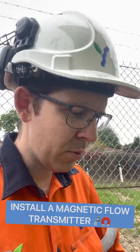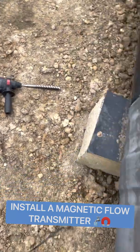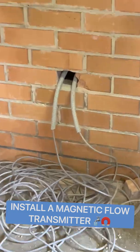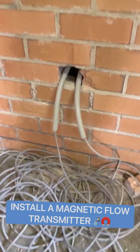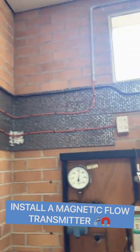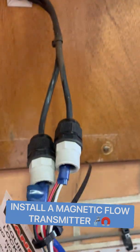How the hell am I going to get them through the wall? I'll put pole cover on it later. Somehow I need to get these cables all the way up the wall here, along the cable tray, all the way down and to this existing flow meter where these are the damaged cables.